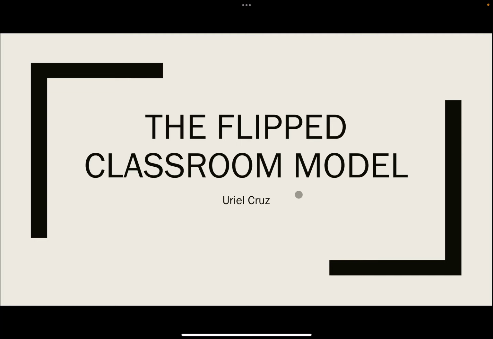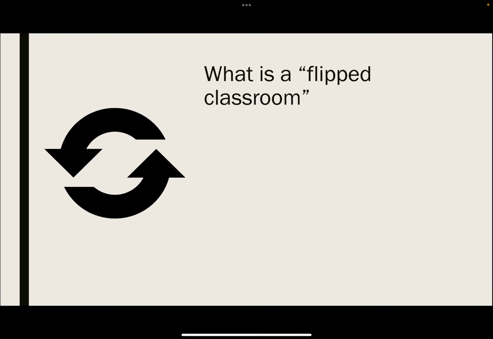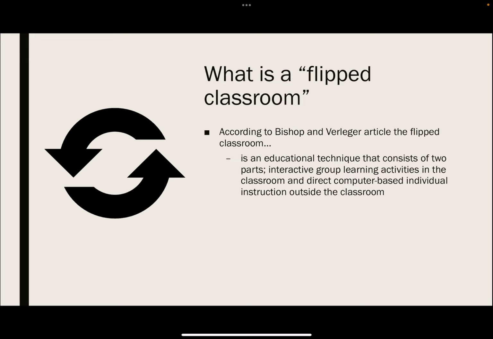Everyone, this lecture is going to be on the flipped classroom model, so let's get started. So what is a flipped classroom? According to Bishop and Verliger, the flipped classroom is an educational technique that consists of two parts: interactive group learning activities in the classroom and direct computer-based individual instruction outside the classroom. So what does that mean?